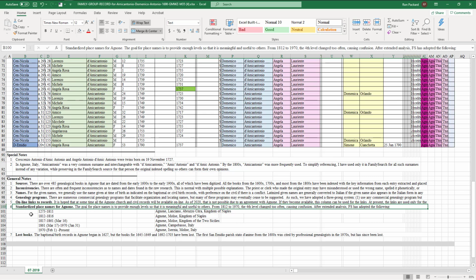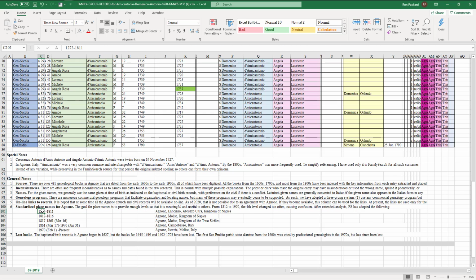We've worked on this a fair amount, trying to figure out what is the proper place for when the event occurred. There's two schools of thought. One is that you provide the place name that was current when the event took place. The other is to use the most current place name. Best practices are that you use the historic name at the time the event took place. And then the question comes up, how many jurisdictional units do you include in that place name?